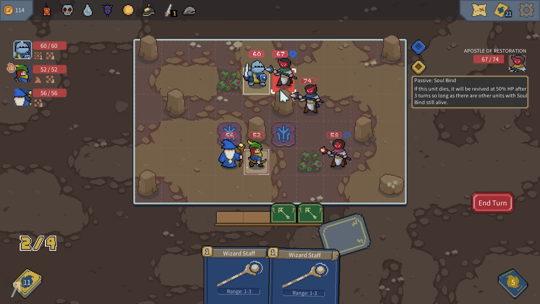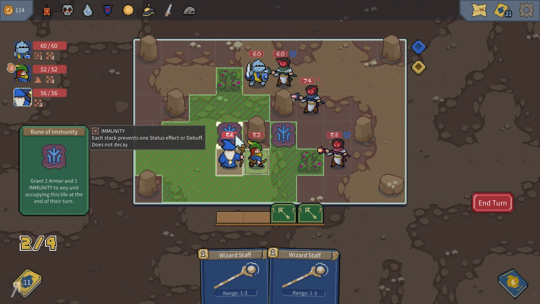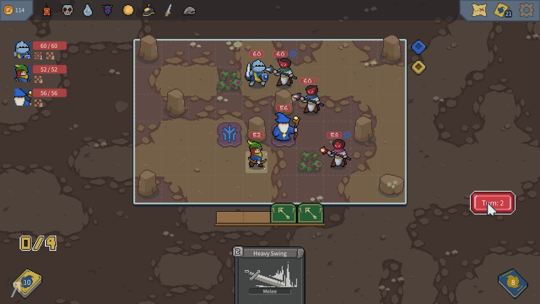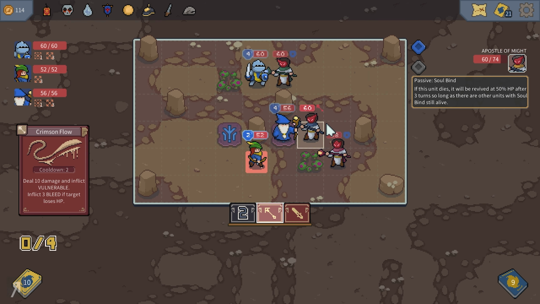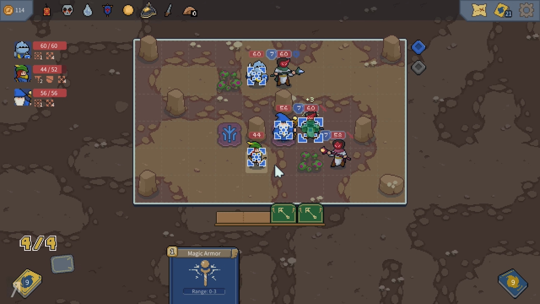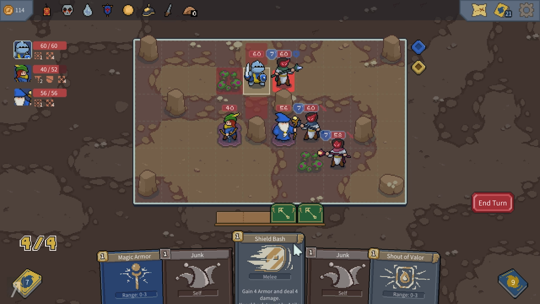So, let's deal some damage. And then we can actually move... Wait a minute. I'm not entirely sure who they're going to attack. So, I'm going to move the wizard over here, and then we're just going to attack this, because the wizard is also going to gain immunity from bleeding effects and things like that. So Crimson Flow is going to hit the archer, which is a bit problematic. So I will try to move the archer onto this. It's going to take a little bit of damage from the bleed, but that's okay. And now magic armor is available.